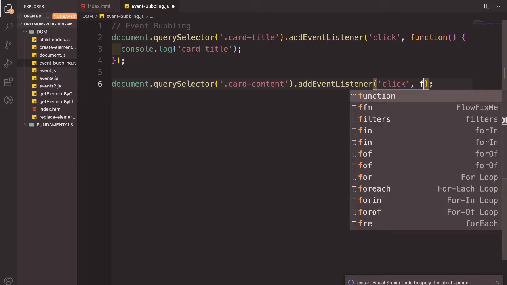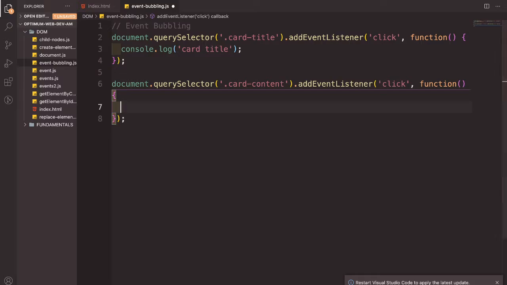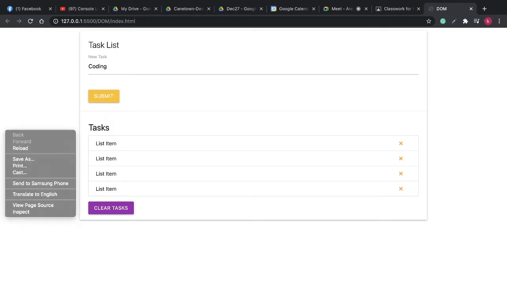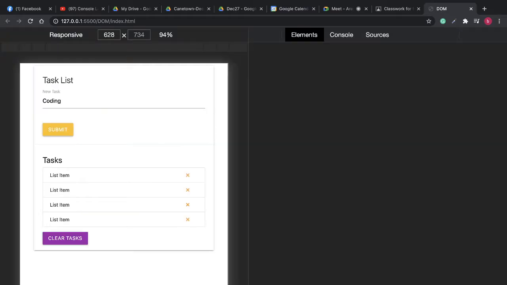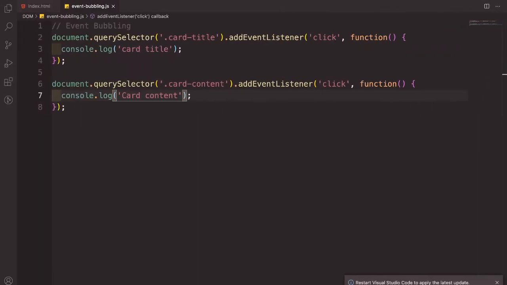So, in this case, testing lang din natin, function, set of curly braces. So, close ko to para mas readable. So, for now, I just wanted to check yung console lang. Right? Console lang natin, no? So, i-console lang natin yung pangalan niya na card content. So, tingnan natin what is the difference between the two. Alright, so inspect natin. Alright, ito tayo kay console. Kasi yung dalawa kinonsole natin, card title and card content.